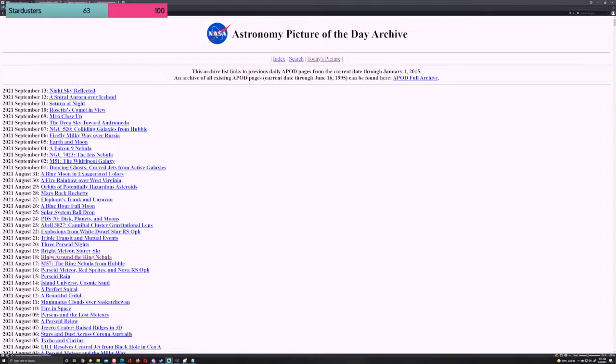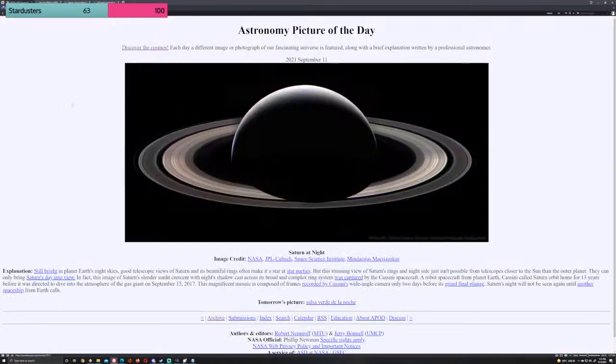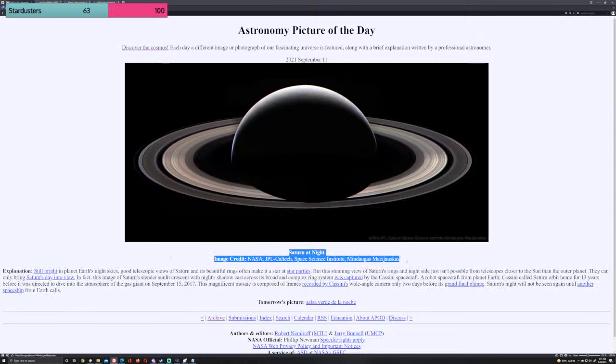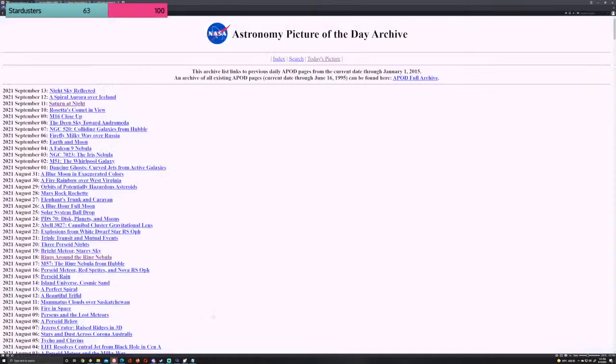Let's see, recently uploaded photos look like this. Hey, look, it's Saturn. That's pretty cool, isn't it? So when you click on a link, you get a photo usually. Sometimes there's a video or maybe an animation. It'll look something like this. There'll be an explanation right below it, so if you don't know what you're looking at, they'll explain it for you. Shows you who took the photos or made the video, or whatever it happens to be. You can click on them, basically go down the rabbit hole of looking at new stuff all over the place.